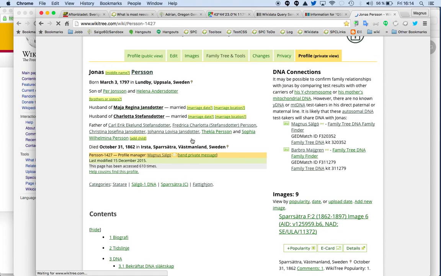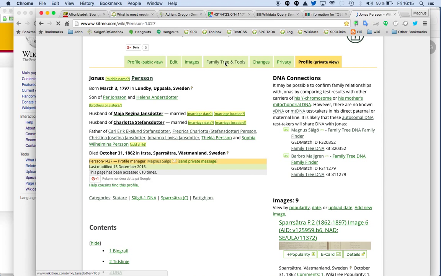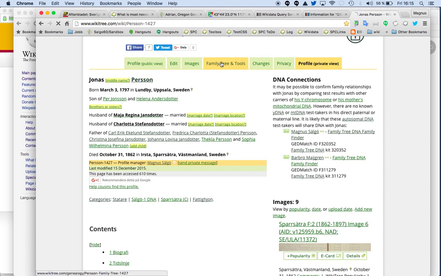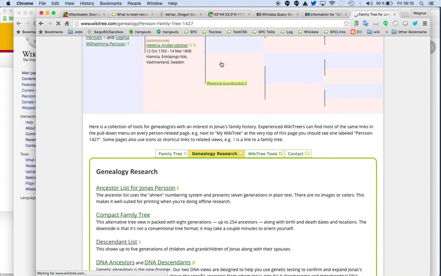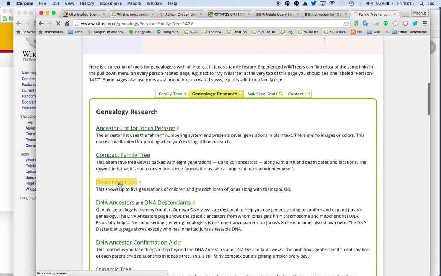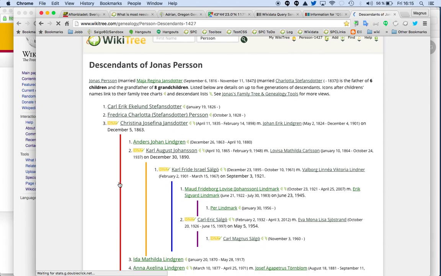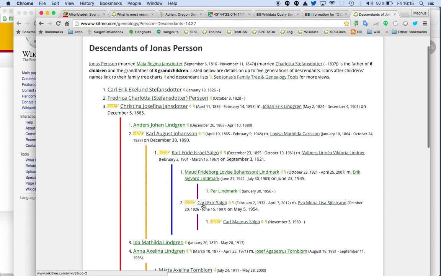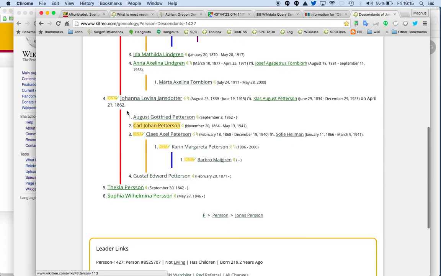That information is stored in a structured way. And if I look on Jonas Persson, I look on his descendants, we can see that this is the line to me and this is the line to Barbro.